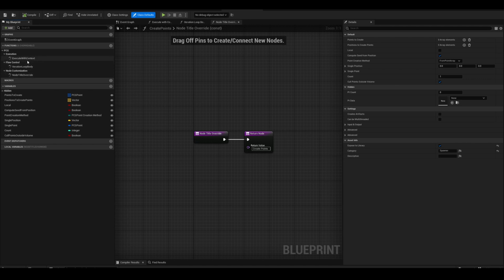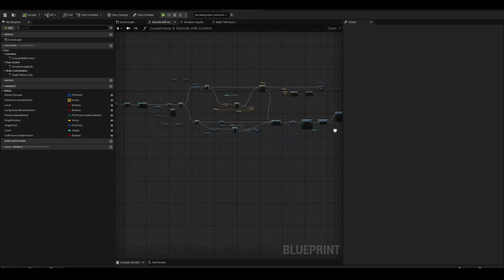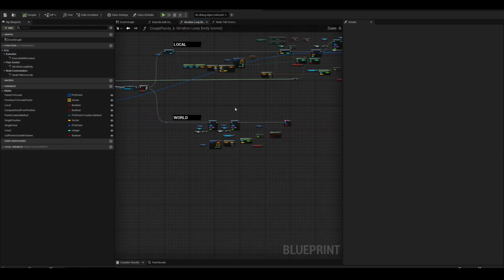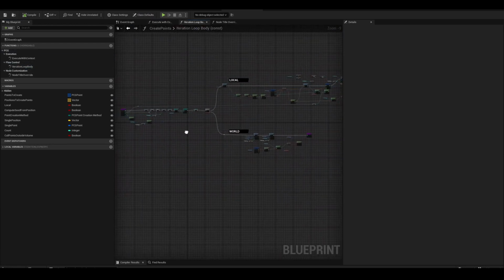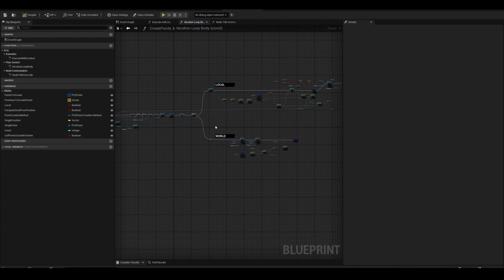And it mainly has two things here, the execute with context and the iteration loop body. It's a lot of nodes, and trying to understand this from the get-go is pretty difficult, so I'll get back to this in a second.